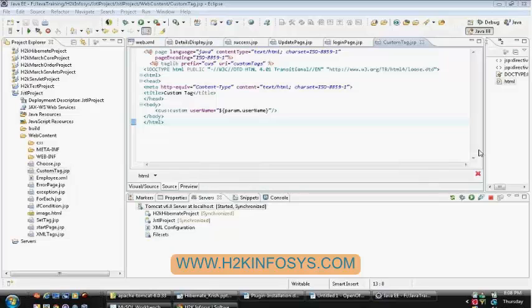Will it make a difference if you use Tomcat 7.0? It won't. There won't be any issues. That's what I used for the project.